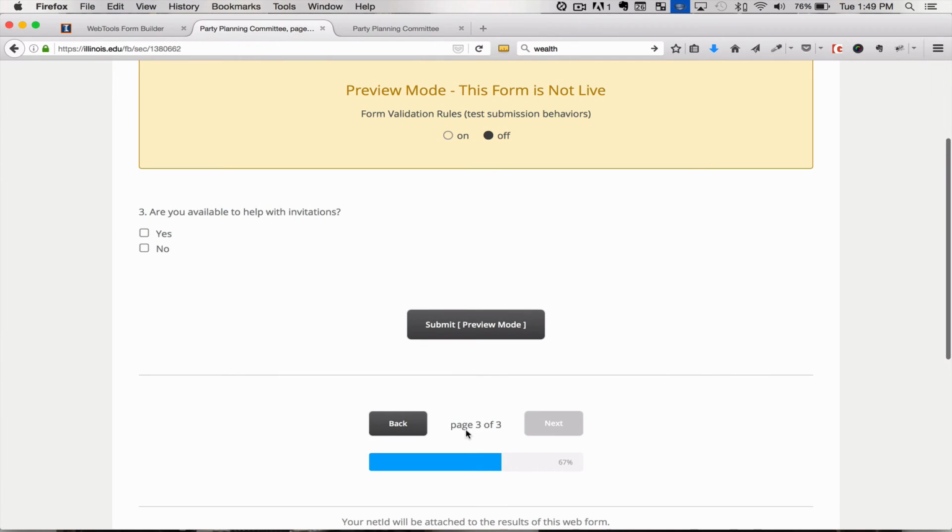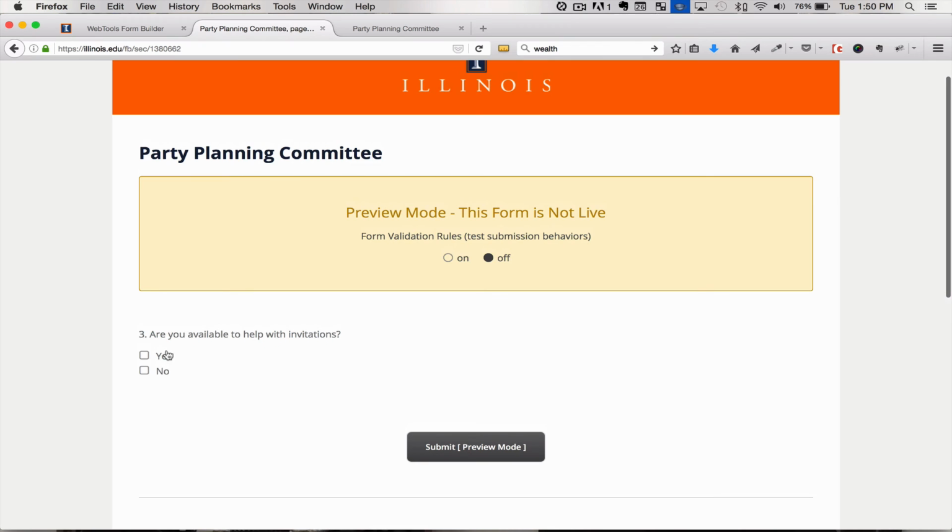You need those 3 things in place. So 1, you have to have multiple pages in your form so that you can skip a page. 2, you need to be editing a question before the page break. And 3, the question needs to either be a radio or select pull-down menu style question. The reason why that would be the case, those are the only types of questions that provide only one response.